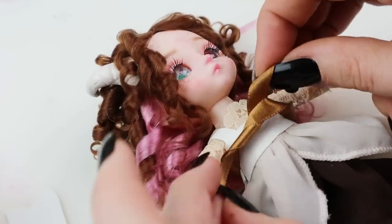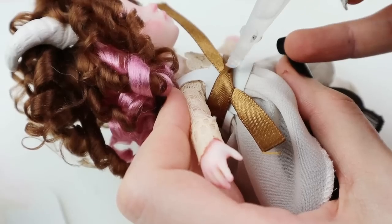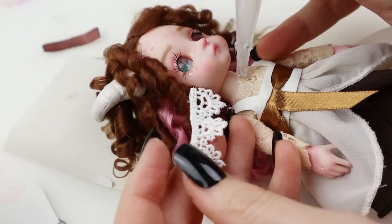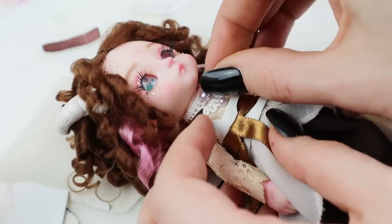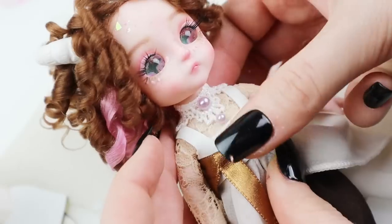Finally, I thought it looked empty, so I added a brown ribbon to the middle, gluing one side to make it fold downward. It would have just poked her face otherwise. As a color, I glued a piece of my absolute favorite lace. It's so intricate and so cute. And then I added two little purple flatback beads. And this is what we've got now.